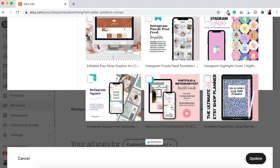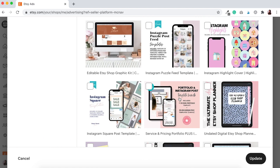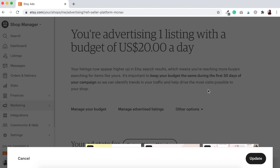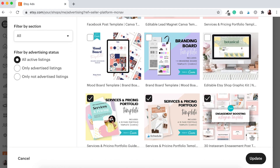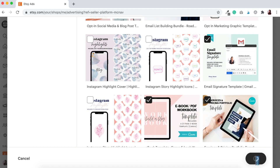As you can see here, if I scroll down, currently this is the only product we have listed with our Etsy ads. I want to change it so that we've got about 15 of them, using some of my most popular products — because I've proven to sell them in the past, so I know the Etsy ads should work. So I'm going to click to add my lead magnet template. Okay, let's check — we've got 13 so we need another two. Now that should take us up to 15.